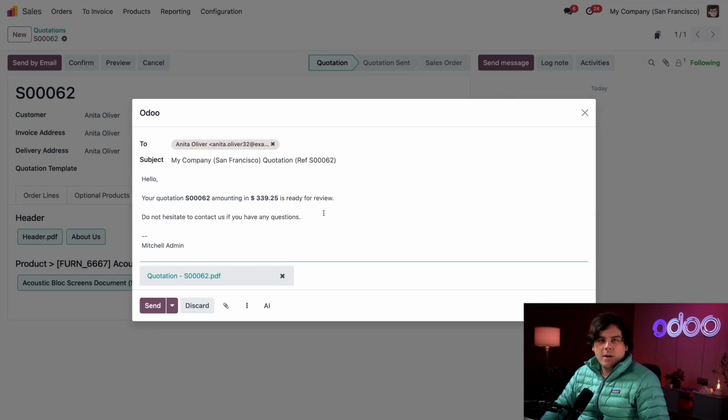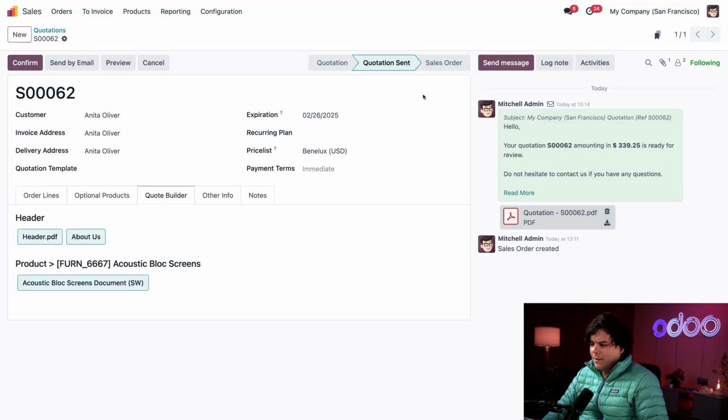So we just saw how everything was built. We just saw it in the PDF Quote Builders video before as well. A copy of that message, and also a PDF will appear in the chatter once we select send. So check this out. Now give this a little second. And look at that. Both copies are right there.